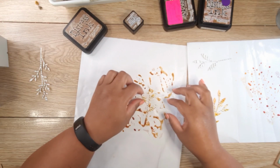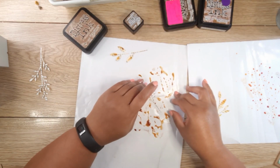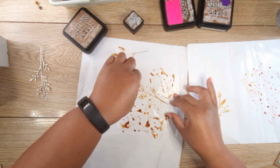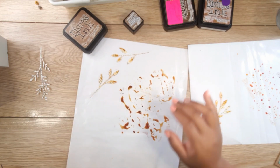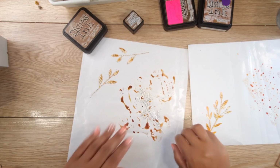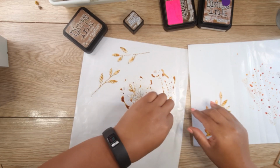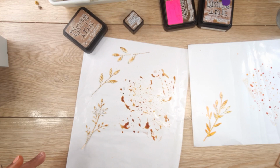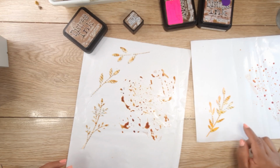All right, so there we go. That's that, and then that is that. I'll give you the measurements of the tags that I'm using, but it really doesn't matter. You don't really need to see me inking this. All I'm going to do is go in and use my heat tool to heat it up, and after it dries enough, I'm going to put it back in here until I get a good color on both of these. I'm really happy with that one there. Let's see what we get on these ones over here. I think that one is sufficient.